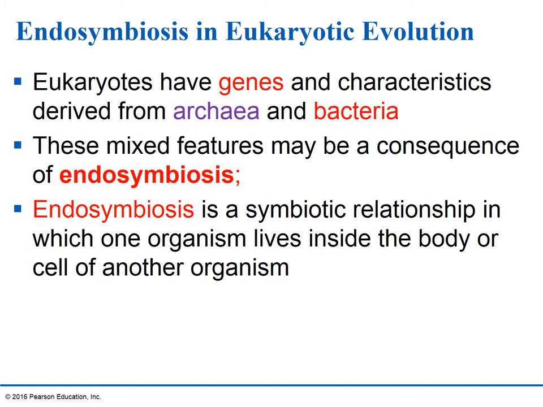In science, we start from an observation, ask questions, formulate a hypothesis, test it, and arrive at an explanation of the phenomena we're trying to understand. Endosymbiosis is essentially an explanation of the origins of eukaryotic cells. Breaking it down: 'endo' means within, and 'symbiosis' means two or more organisms living together. It is a process of endosymbiotic relationships that led to the first eukaryotic cells appearing on the planet at about 1.5 to 2 billion years ago.